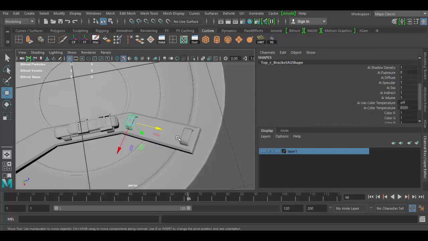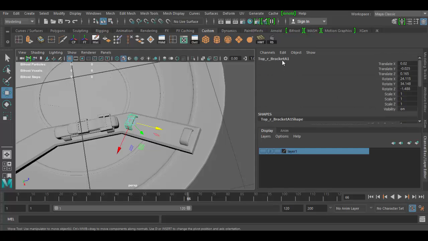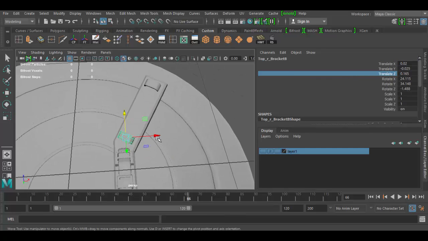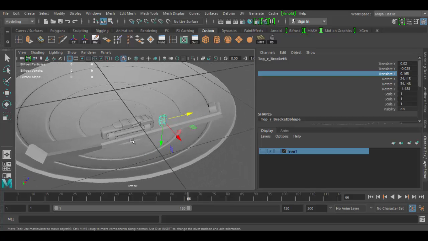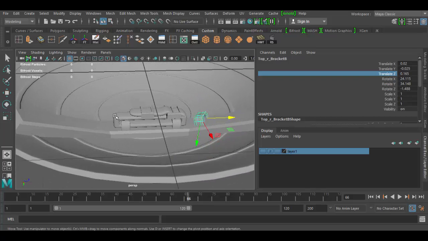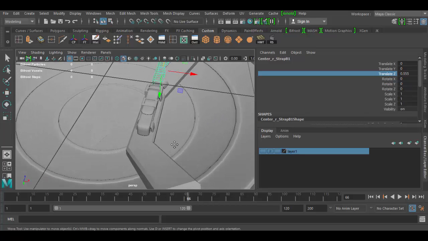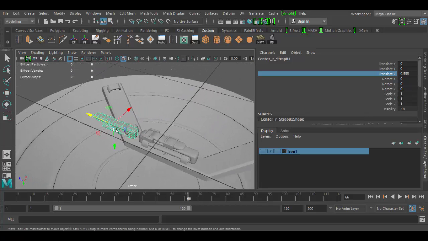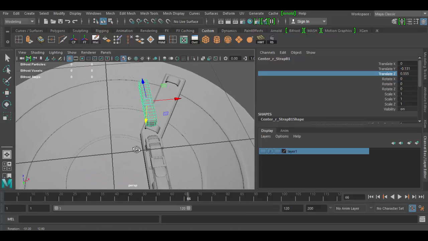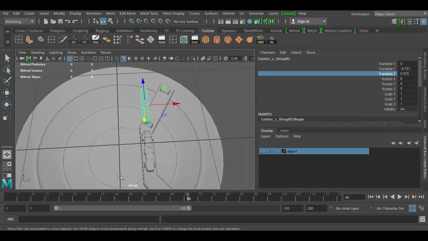Sorry about that. Now in here, instead of A1, I would call this B, and so now I have the B. I'm going to pause while I duplicate the rest. To duplicate this one, I don't need to duplicate the whole unit, just this one strap. I just want to show you this real quick. Again, Control D or Command D to bring it out, then move it into place, rotate it, and so forth, and do the same thing down here. I'm going to pause while I do that real quick.